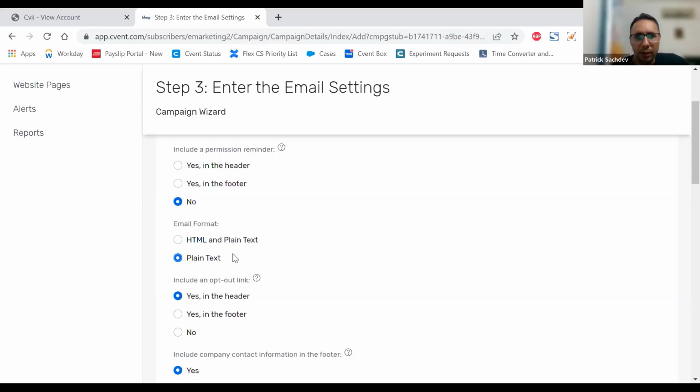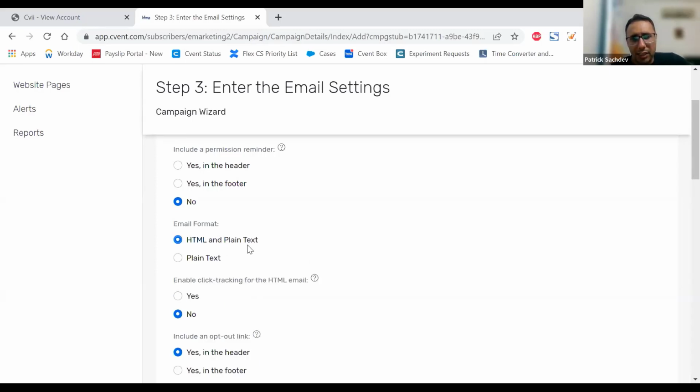So any person reading the email who has disabilities or is using a screen reader is able to figure out which is a link versus what the other text of the email is.